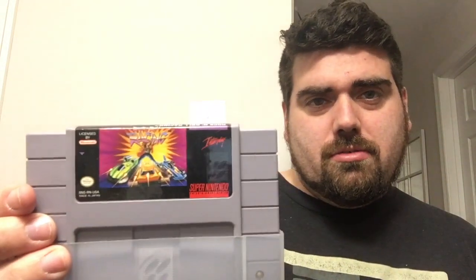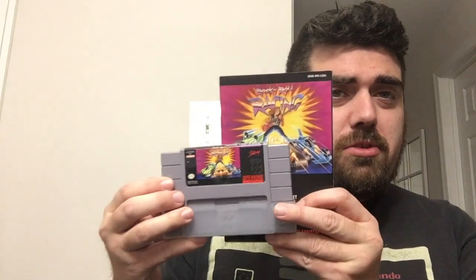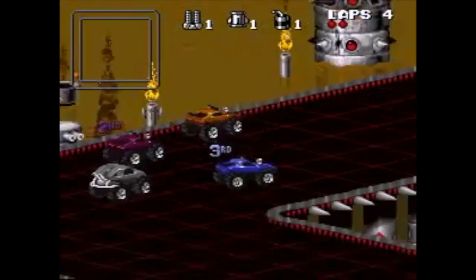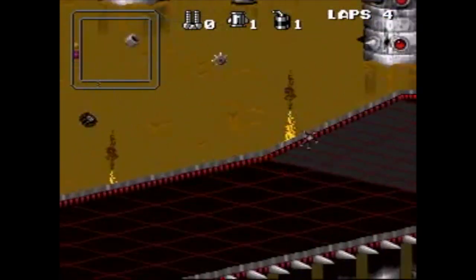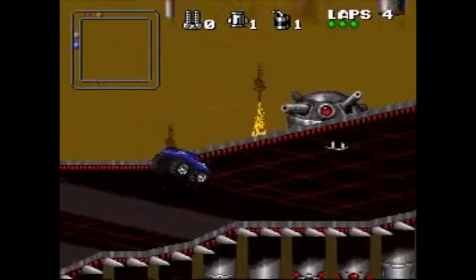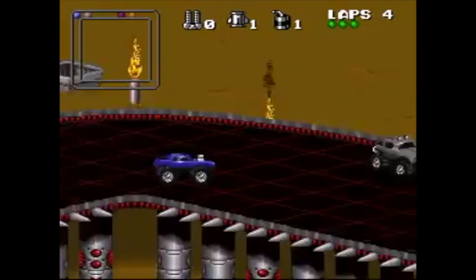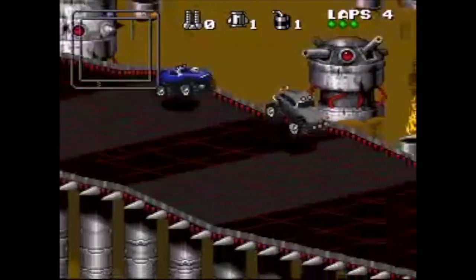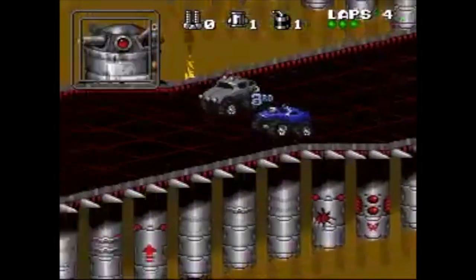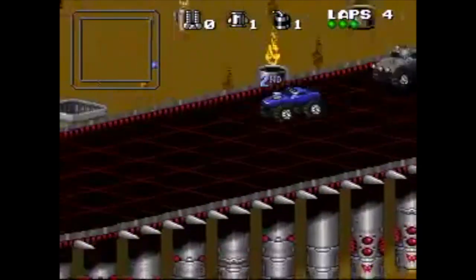Cool game here. We have Rock and Roll Racing. This is a newer acquisition here. And I have the manual to go with that one. Really nice, clean manual. Really cool game where it's playing some licensed tracks by famous musical artists. I can't remember off the top of my head which ones, but really cool rock tracks to go as you're racing this isometric top-down racing game. So pretty cool.